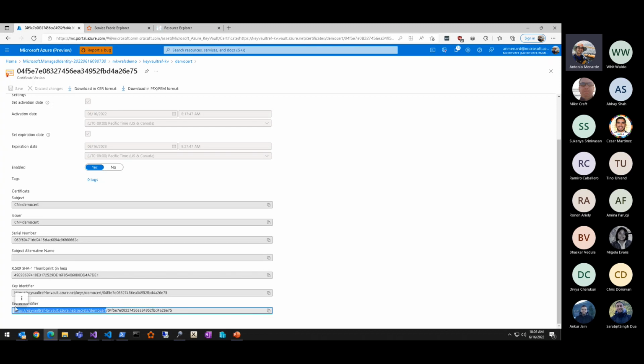So your application could then use that. It depends what your application's written in. For example, a .NET app could then just load that into an X509 certificate and use it. Cool, so there's no differentiation. This can be used for certificates too.